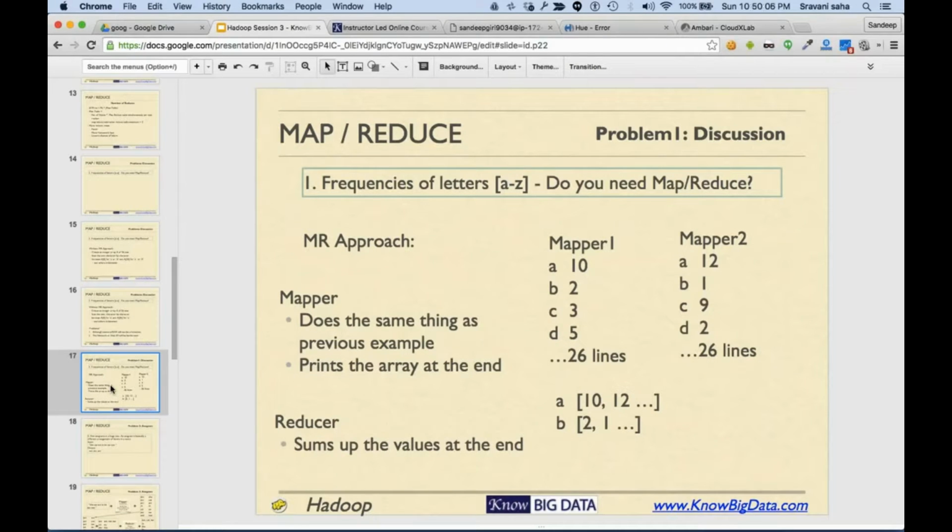Now the question is, can we make it fast? Because if you look at it, there's a lot of data transmission happening from all of these mappers. Since the map function gets executed for each line, too much data gets transmitted. Instead of computing line by line, all of these mapper nodes should compute for the whole file. How would you do that? There is a way of executing a reducer on every node, like a local reducer. We will talk about it in the next session.